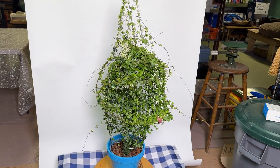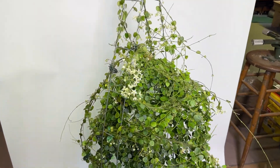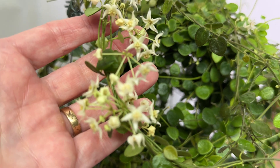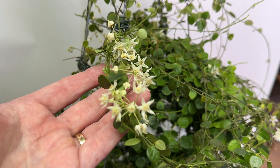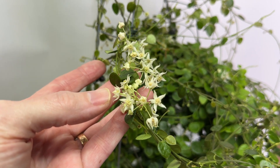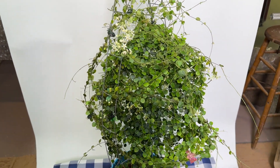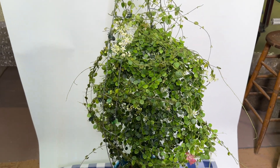This is Hoya species IM-08. It's yet to have a name assigned to it, but it will be shortly. The problem with these flowers is they are so small — you'll see a lot of still photos of them at the end of the video. They are fragrant, though, I discovered when you have enough of them in bloom. This plant — I never had more than a couple of flowers at any one time and I couldn't figure out what the secret was to getting it to bloom profusely.